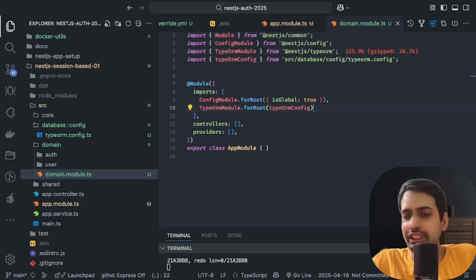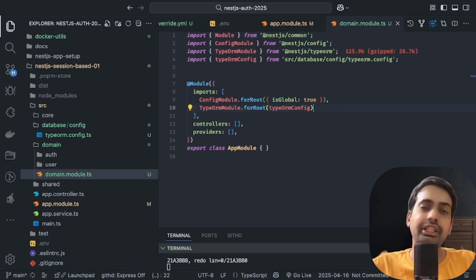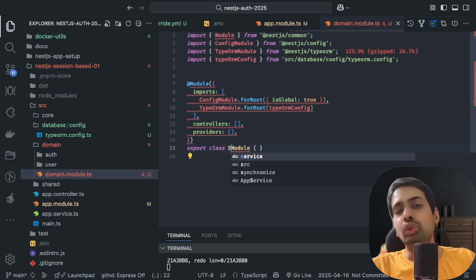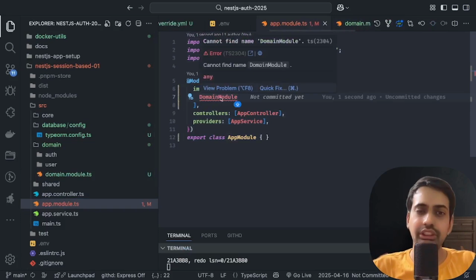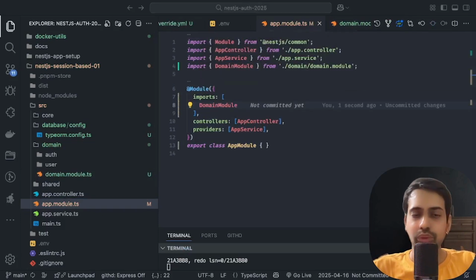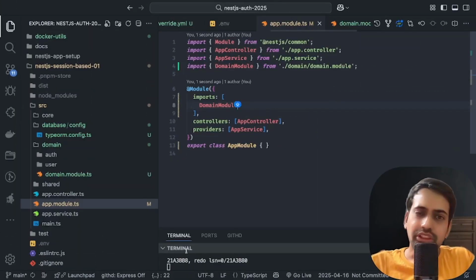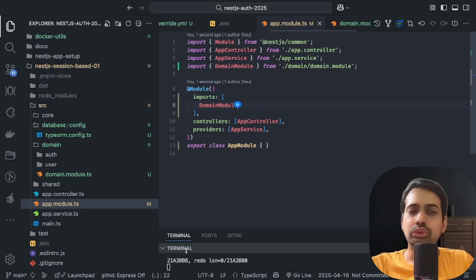What is static initialization? When you have everything, you just pass it through process.env. Or there is dynamic initialization, when you get these configurations like the database username and password through the config module, which is another module of NestJS. Then it's not a static initialization. It will be called dynamic initialization of the TypeORM module when you are passing those environment values through the config module. So TypeOrmModule.forRoot, and here you can specify the app module, domain module. Now let's look more at the code side, how we are going to add this database module, Redis module, and all those things.